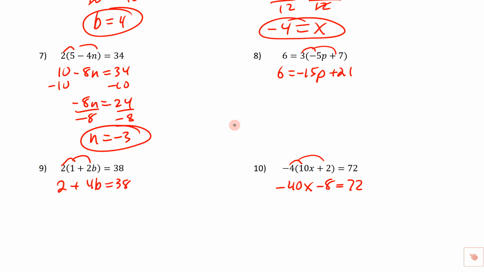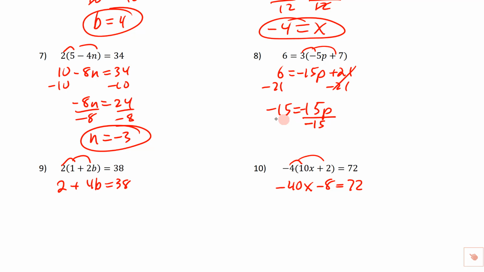On this one, we're going to move the 21 to the other side. So we're going to do that by subtracting 21. Those cancel each other out. We get a negative 15 on this side, and on this side we have a 15p. Now I've made a typical mistake right here. You'll notice that this was a negative 15p. Lots of times people will slide this down here and they'll forget that negative right there, so please don't. You're going to get the wrong answer if you do that.